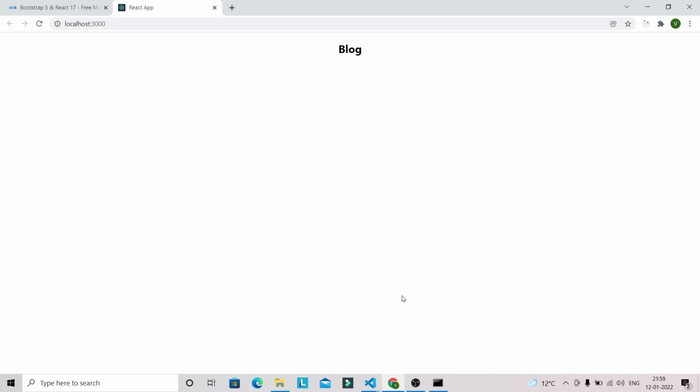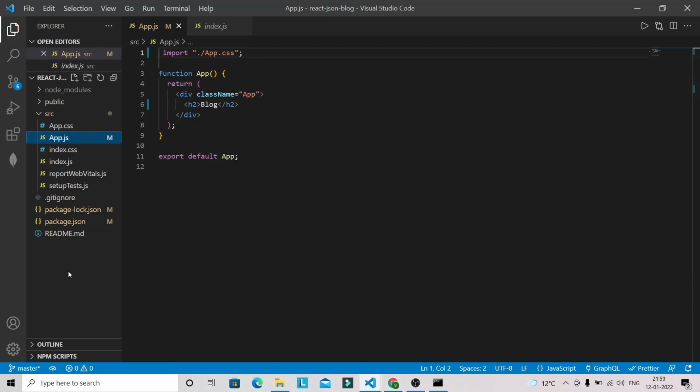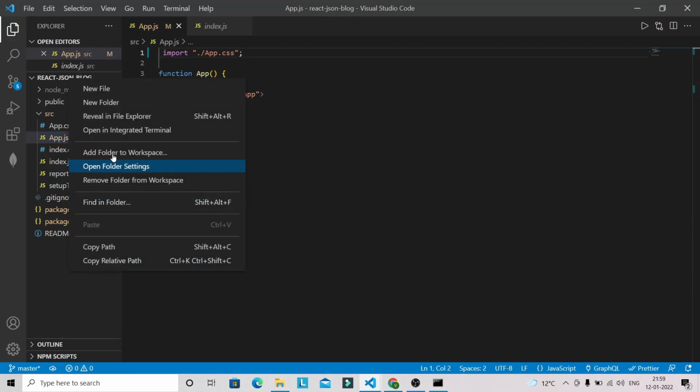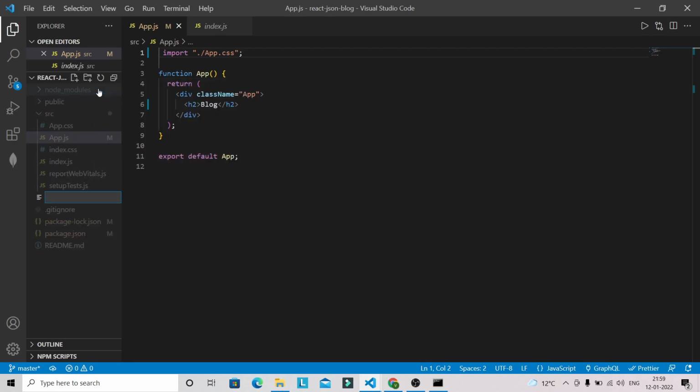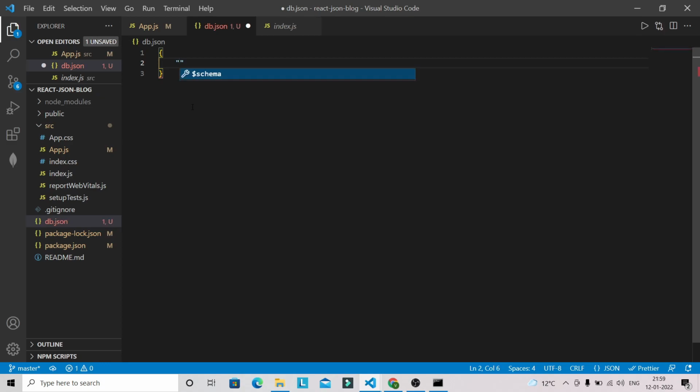The next thing we have to do is set up our JSON server here. I'm going to create one file in the root, that is the db.json file. Here we are going to have blogs, because we are going to keep all our blogs in an array. So let's leave this array empty for now, because we are going to store all the blogs inside this array.